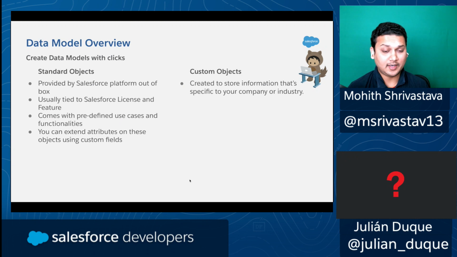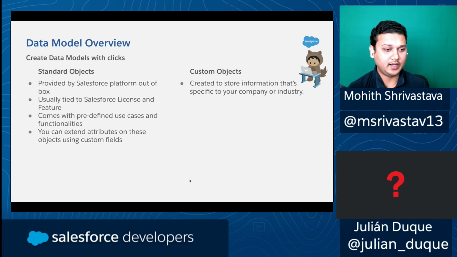These are attached, like we have standard objects which are attached to licenses. Depending on what licenses you purchase, you get a lot of standard objects. For example, if you purchase a Sales Cloud license, we give you accounts, contacts, opportunities, cases, price book, and all other things that you need for a sales operation. Similarly, we have them for Service Cloud. So depending on what you need Salesforce for, you'll get these standard objects.